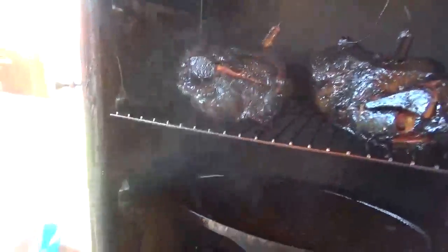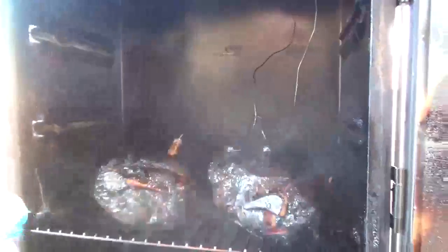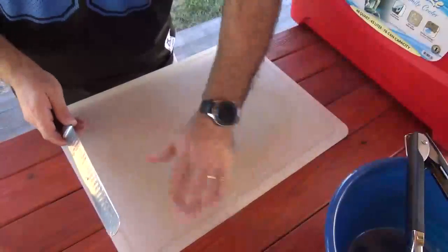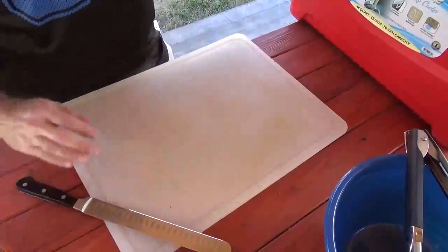Right now, the internal temp of the Boston Butt, the one is at about 187. The other one is at about 178, almost 180. Okay, so the moment of truth has arrived. My brisket has been resting for about 2.5 hours.